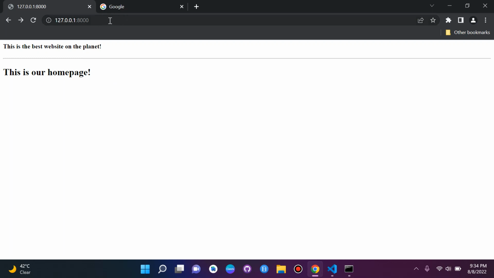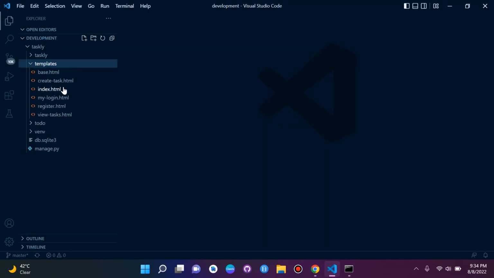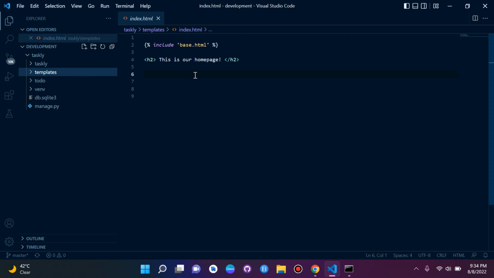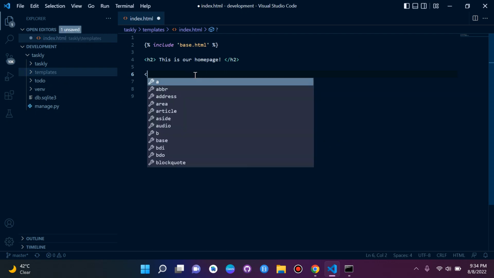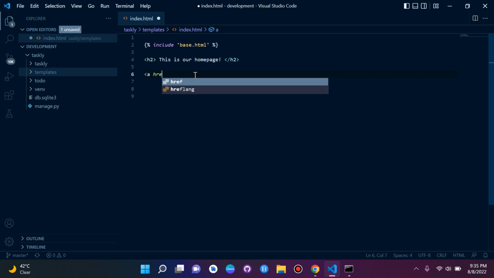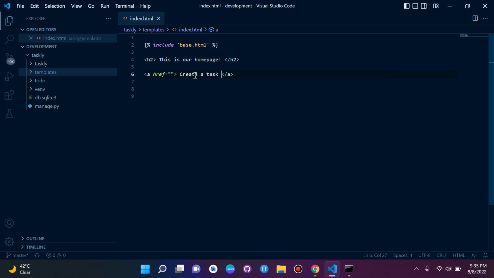Instead of constantly typing in the route for create task and view tasks, why don't we just set up a simple link here just to redirect us from our home page. So we're going to do just that quickly. To do that, we need to go to our index.html, which is our home page. And I'm just going to create a link basically with HTML, and I'll embed some Django tags in just a second. So we can say a href, and then here I want to say create a task. Okay, and then I just want to put line breaks, and then we'll have another link here for view tasks.